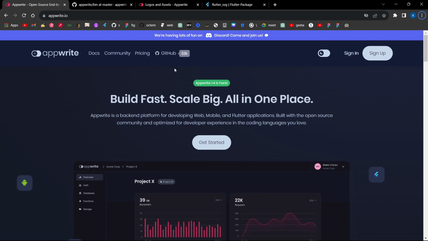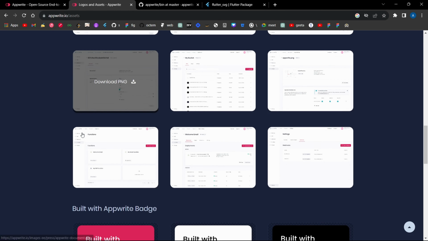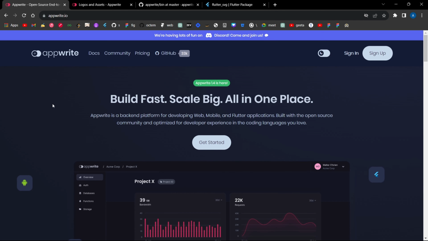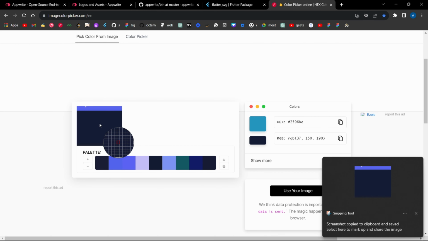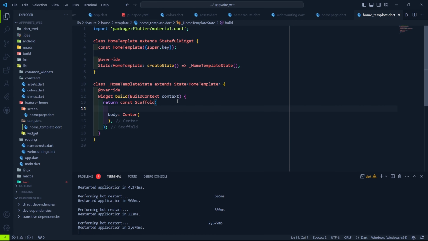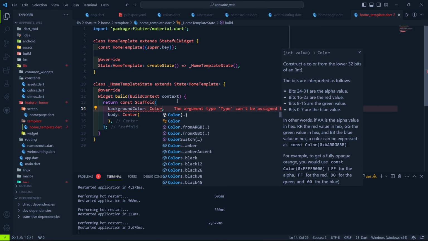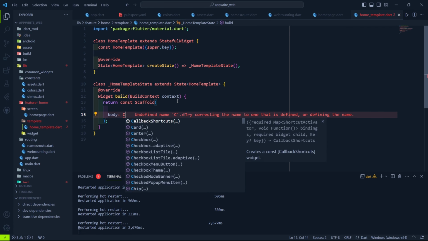First of all, before the row we are going to calculate the background color of this. Let's see if they have provided the background color. No, I think they have not provided it. So what I'll do is take a screenshot and paste it here, and it will be automatically captured as an image, and see, I have got the background color here. Let's copy it. In the scaffold you can set the background color, but we want only the row's background color to change, so we need a column.